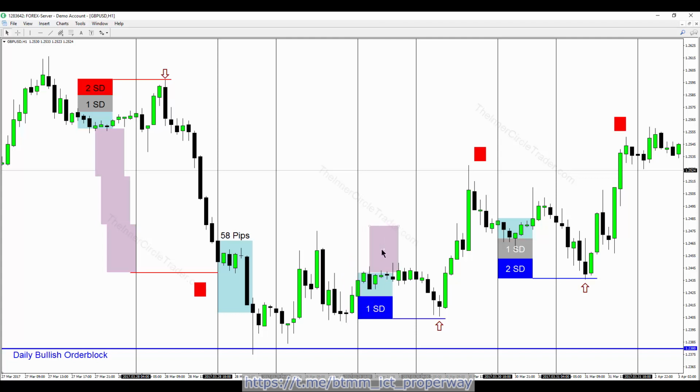Okay, so we have 1, 2. Okay, 2 projected standard deviations up. That gives us a projected high. And I'm going to tell you why I stopped here before you start thinking, oh, you're cherry picking. So we have the projected high called here. Notice that this wick right here goes through our projected idea of where price should go. But this one stops right to the pip.